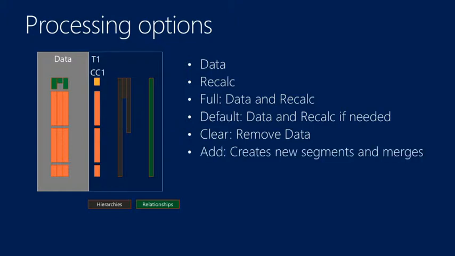And then process add. Assume that I have a partition here, and I have like 10 million rows in the partition. Now new data has arrived. Okay, I want to load the new data into the partition. Then process add helps you load the data into the same partition. Let's assume that I have a partition for June of 2013, and I'm processing almost every day. Right? And I want to have a single partition for June of 2013. Then you can do process add.